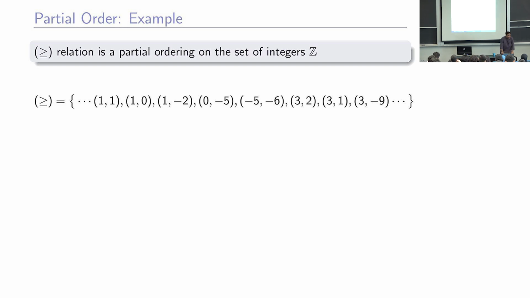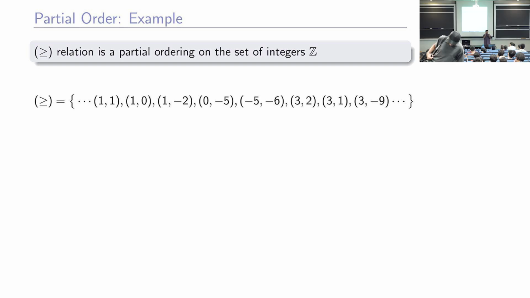So, let us see, is it reflexive? A greater than or equal to B, is it reflexive? Right, because every A is greater than or equal to A, so for every A this is true. Is it symmetric? No, because if A is greater than or equal to B, then B is greater than or equal to A only if A is equal to B. So, only for equal things is this bidirectionality allowed. And it is transitive because if A is greater than or equal to B, and B is greater than or equal to C, then A should be greater than or equal to C. So, it is not an equivalence relation, but it is a partial order, right, it is a partial order.